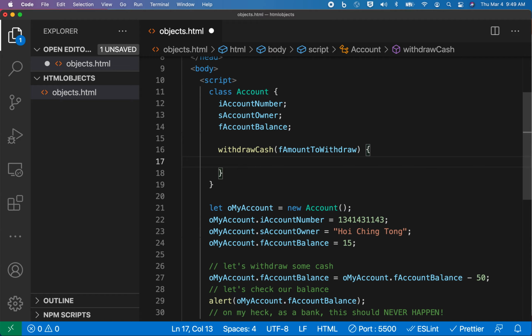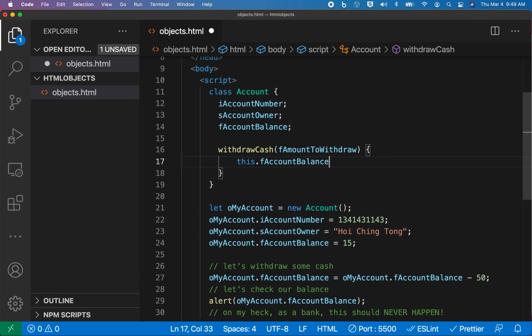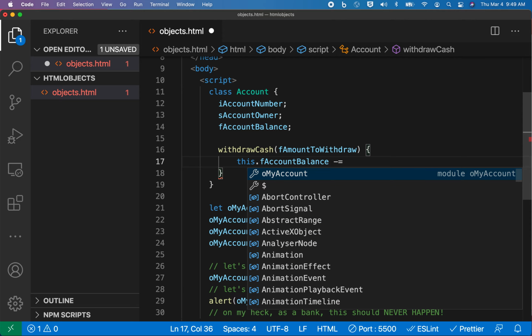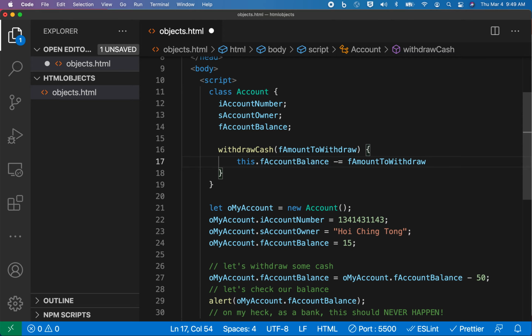Okay, so what should we do? Well, we can do the normal math on this. I'm going to refer to the internal attribute of this object, so I refer to it with the keyword this.fAccountBalance, and I'll use a little shortcut this time. I'll say minus equal to, and then I'll say fAmountToWithdraw.